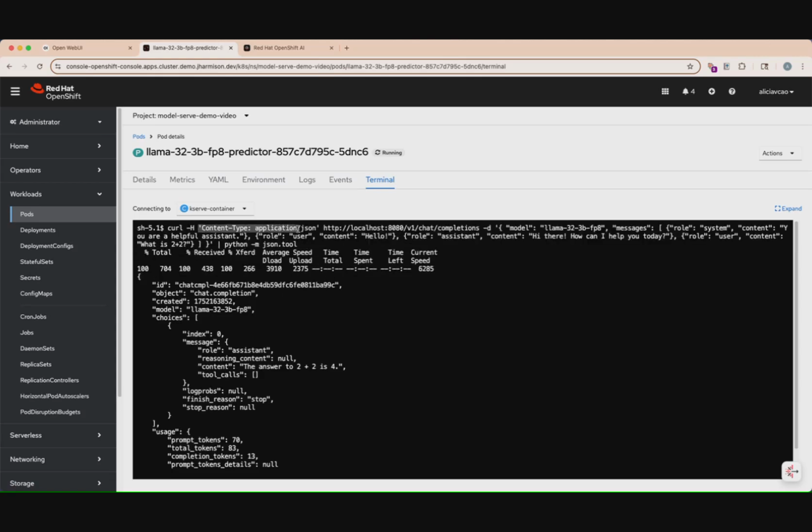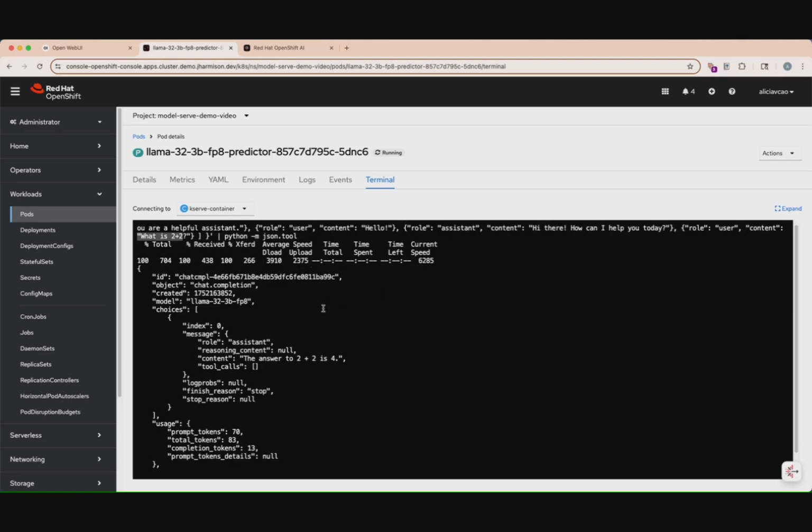As you can see, you have to make it a JSON content type, and then we have our local ingress route, as well as indicating that we want it to be a multi-turn chat by making it chat/completions. Now we have all the messages that are in this multi-turn chat. We have the specific model name, as well as our system prompt, you're a helpful assistant, our first message, which is hello, and then the model's response back to hello, and now we're going to ask it to complete our question, which is what is 2 plus 2? As you can see, it took that really quickly, and it responded with the answer: 2 plus 2 equals 4.